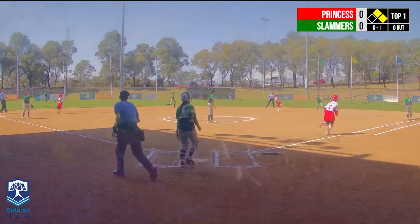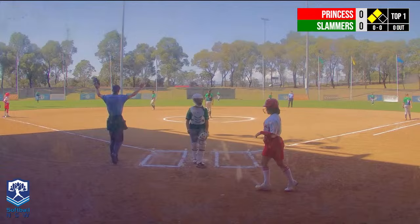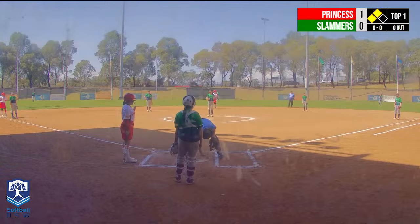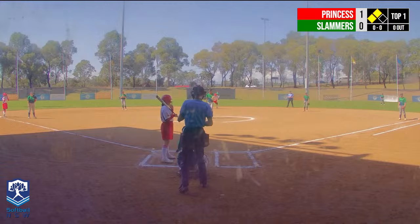Nice work, heads up base running. Oh, look at that. On an infield hit, we talk about, you hear people say easy plays, but there's no easy plays. They're regulation. That was an infield hit. Picked up nicely, the throw in time. But the small error where the ball goes a meter away from a fielder and the Japanese runners are right onto it. That's just so impressive. So they've advanced runners to 2 and 3, plus scored a run.